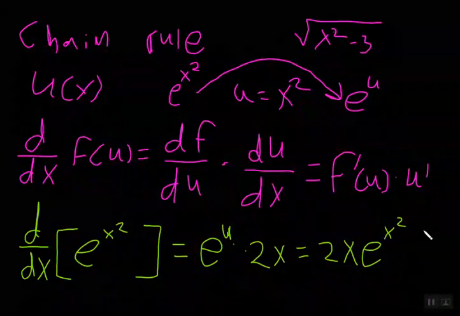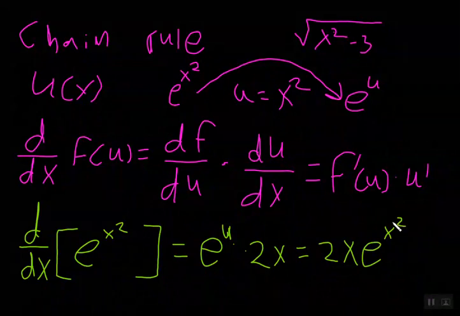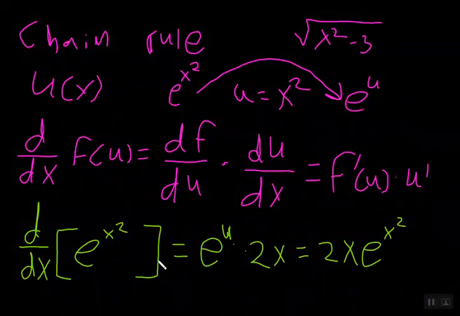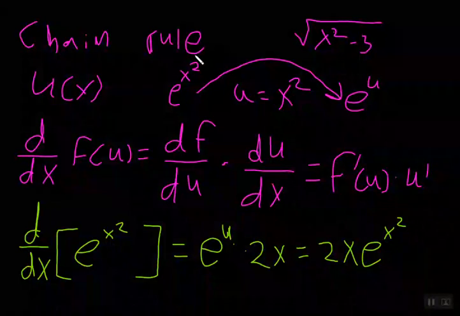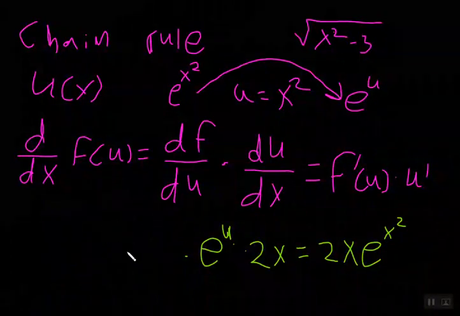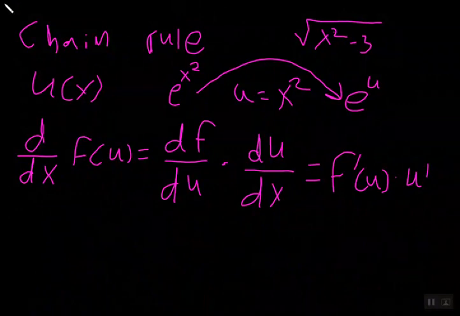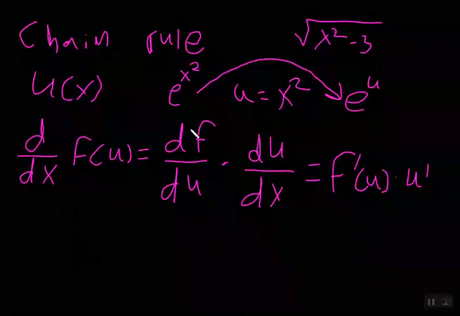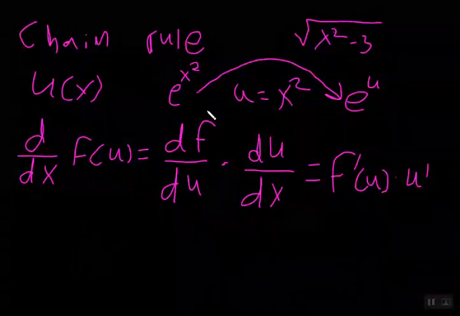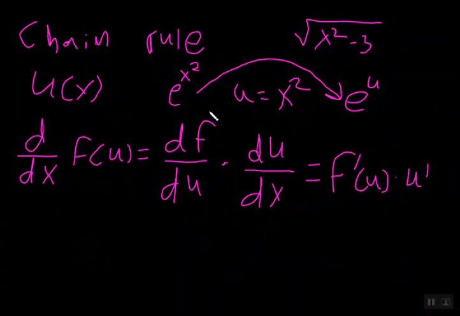So you can see we've got the derivative of this with respect to u, or with respect to x squared, and then times this correction factor, the derivative of the embedded function here. And the 2x part is sometimes called the chain. Alright, so let's try another example, and then I'm going to do one brief generalization, a general formula that has to do with a specific case of the chain rule.